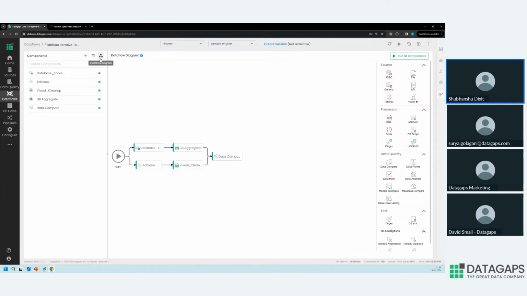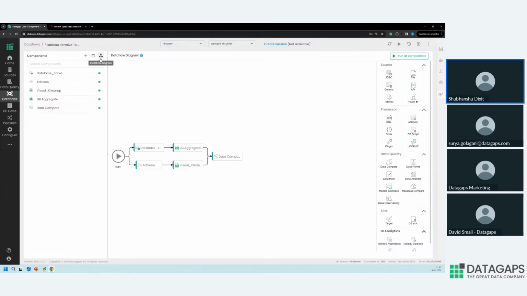Now everyone knows that when you're going to look at a Tableau report, as an admin, you might have a global look at it. As a super admin, you might have access to all the KPIs. But from an end user perspective, an end user is going to look at specific filters, combinations, and then they're going to look at those metrics. And it can be that if there is a huge error in a very small amount of data specific to just a few filters, that huge error will be ironed out into the tolerances that we have described earlier. Thus, it's paramount for us to ensure that the reports are being validated at a granular level.